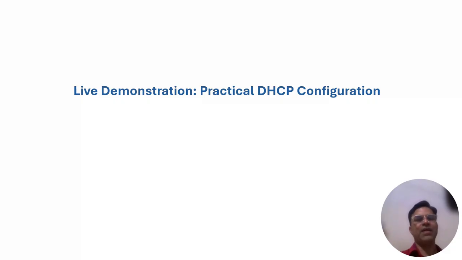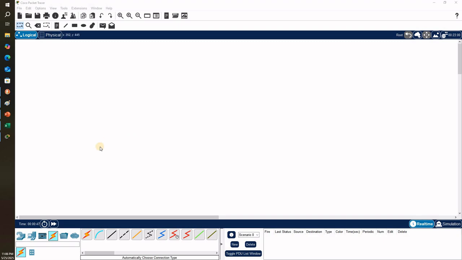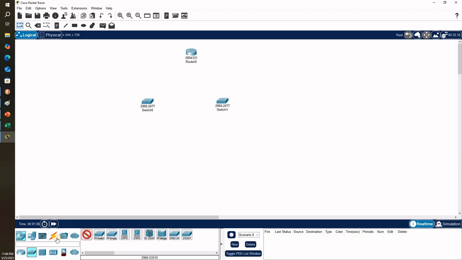Step by step live DHCP configuration. In Packet Tracer, select a router, then switches: hold the control key and select two switches.